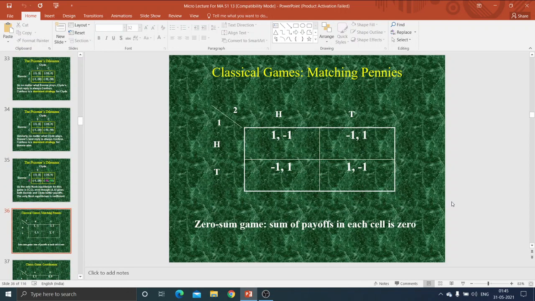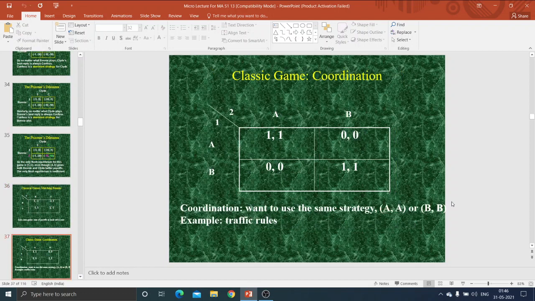Now we can also look into other games such as the matching pennies game. This is what is called a zero sum game. Why is it a zero sum game? As the name suggests, matching pennies says that your gain is my loss, or whatever you gain is what I am losing. So in that sense this is a very interesting game, called the zero sum game. If players 1 and 2 have strategies head and tail, then if head comes, the one person gets things from the other. Ultimately one's gain is the other person's loss.